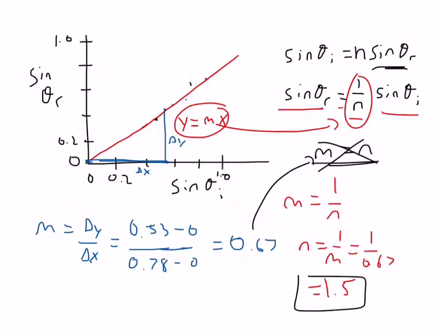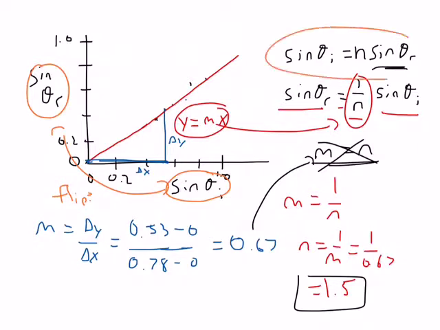The other thing to note is that there's no reason that you have to plot this on the x-axis and this on the y. You could flip them. If you flip them, then this is the equation that you're using, right? y equals mx. And now m equals n. Your data will be different, your graph will be a little bit different, and the relationship of slope to the value you care about will be a bit different, but it will still work. So if your first instinct was to plot these on the other axis, nothing is wrong with that. It will still work out correctly as long as you correctly manipulate Snell's law.